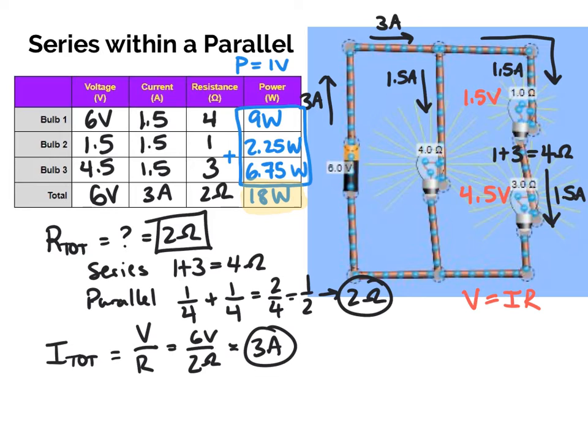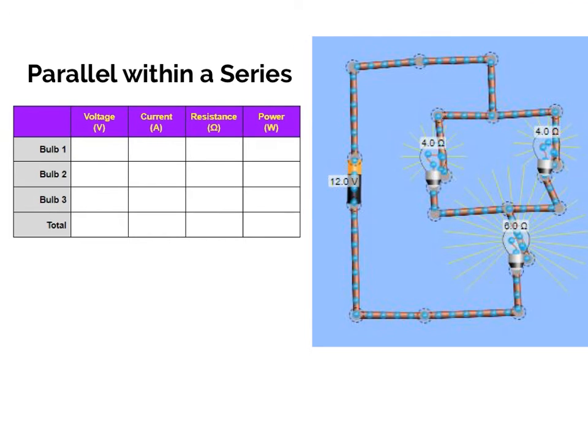But notice within this first circuit, I used my rules of series and parallel in order to analyze voltage, current, and resistance. It gets a little confusing because there's a lot you need to think about. All right, in this last circuit, we're looking at a parallel set of bulbs within a series circuit. So you'll notice here that we have our 12-volt battery, again, which is going to produce some current. That current is going to flow through the circuit until it reaches this junction point.